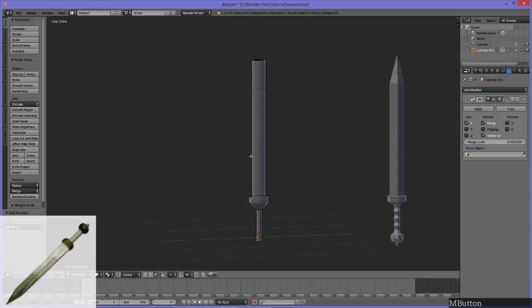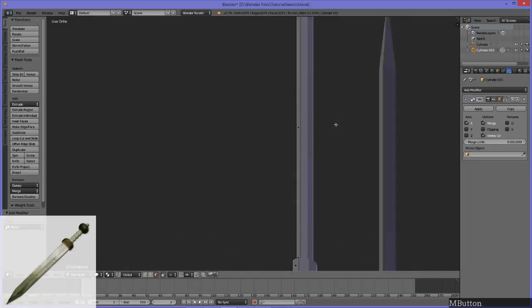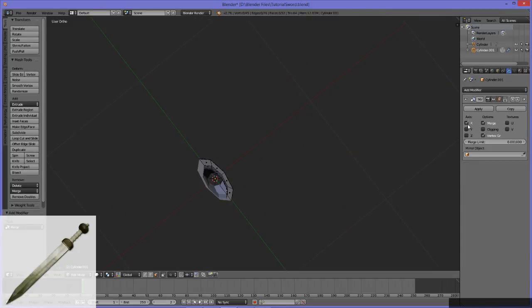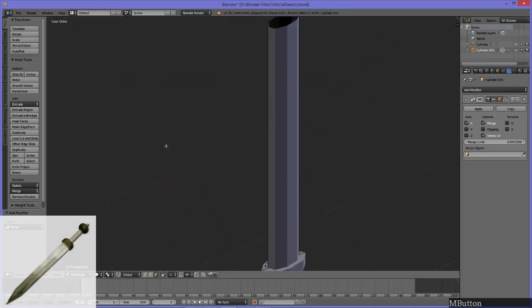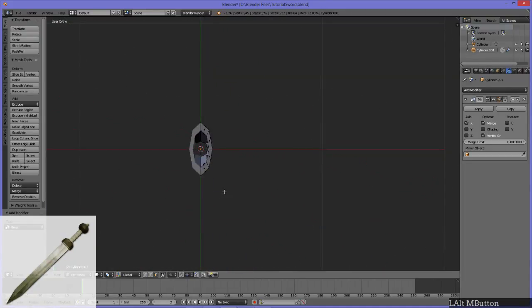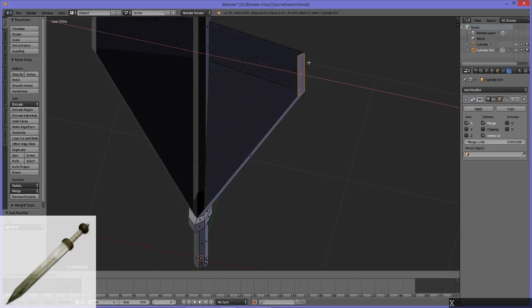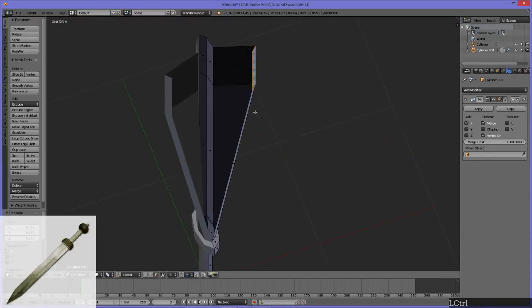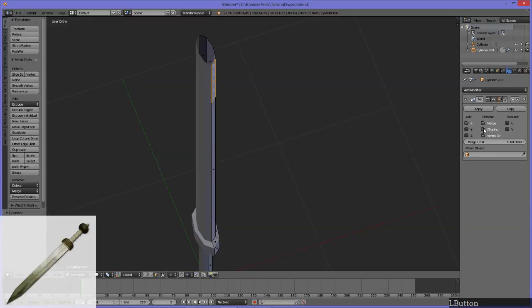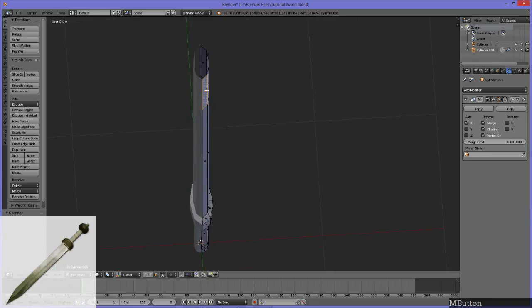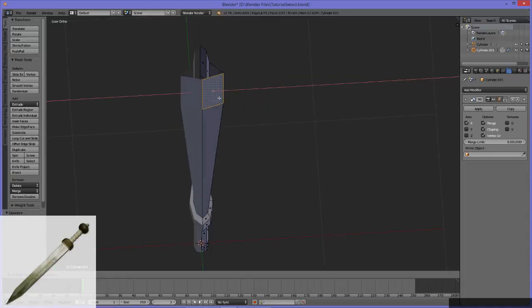See, now we are exactly symmetrical. I made sure to do it on the x-axis because I knew by default that the mirror modifier shows up on the x-axis. You might have that problem and might have to rotate your model before you delete the half of it that you want to delete. One of the things you want to be careful of is if you make a mirror modifier and move something that goes along the seam, you might bust the seam open like this. All you have to do to stop that is turn on clipping here, and now when I press G X on this, I'm not splitting the model open, I'm just modifying the edges.